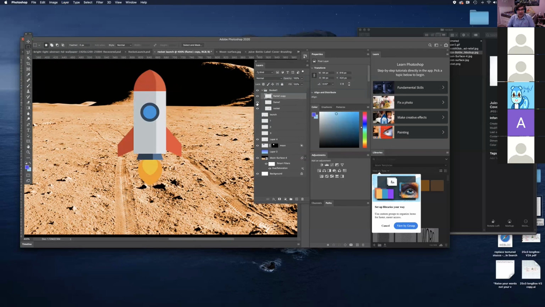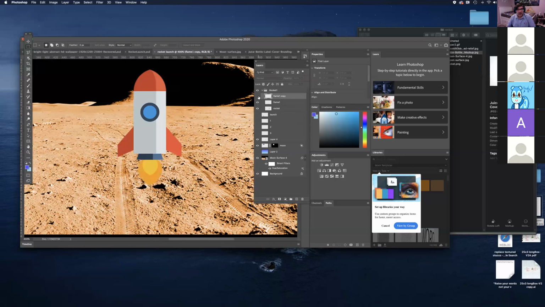And the copy itself, I'm going to Command T on it and squish it a little bit this way. Something like this. Okay, so now we got two layers. One, which is a squished copy, and the other full flame.